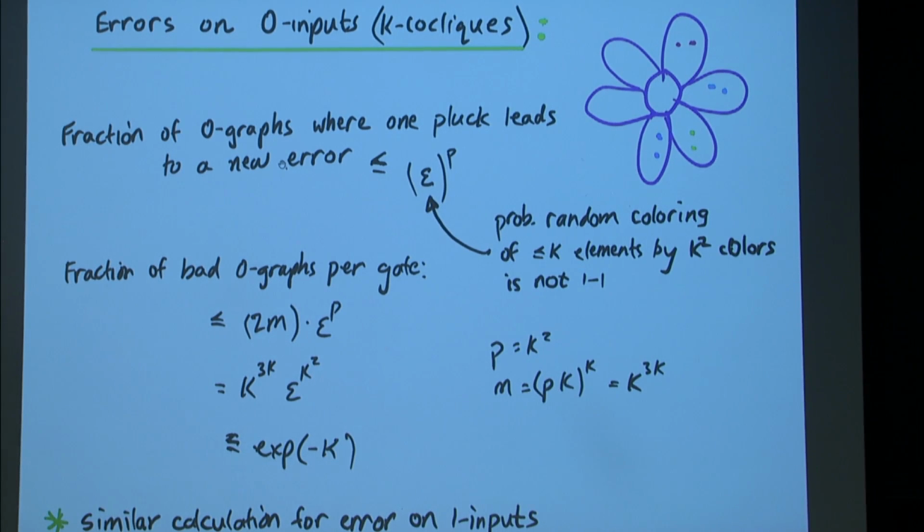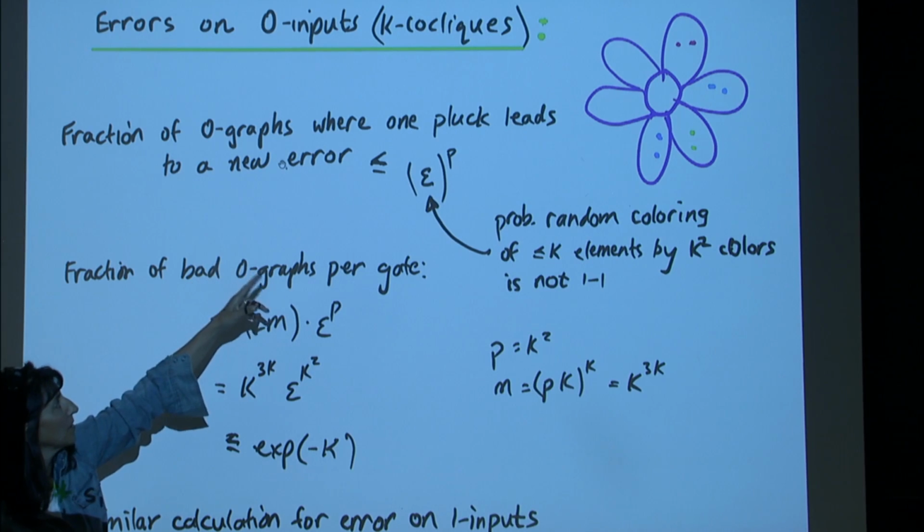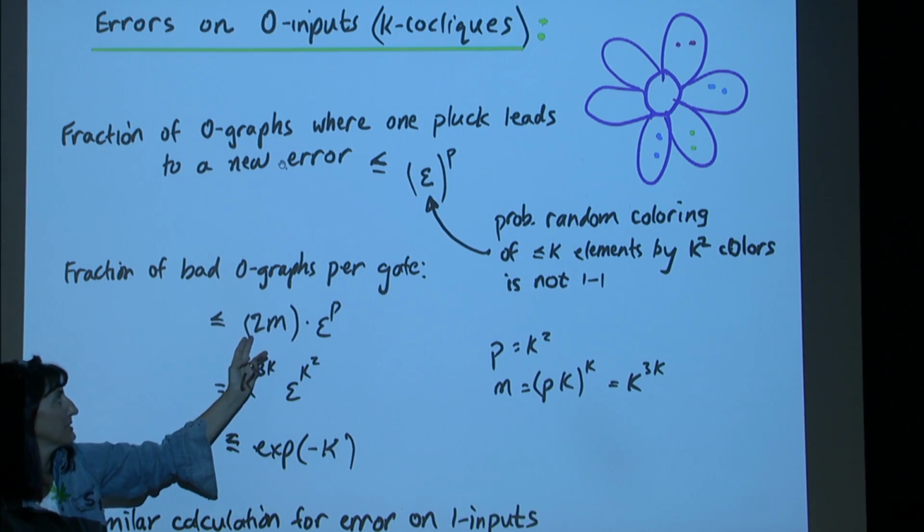You see in the pictures that you don't care, the core will be a core. It's just important that the intersection of every pair is equal. Correct. Yeah, the core is really inconsequential in this calculation. Yeah. Does that make sense? So that's the errors per pluck. The number of plucks is certainly less than 2m.